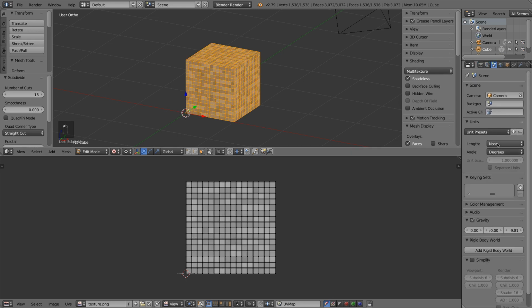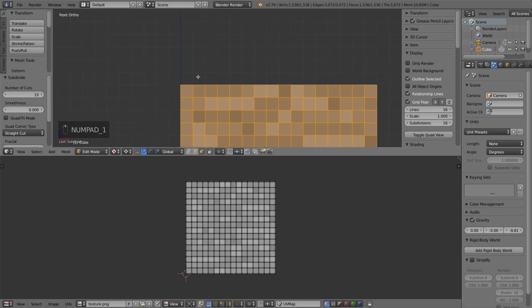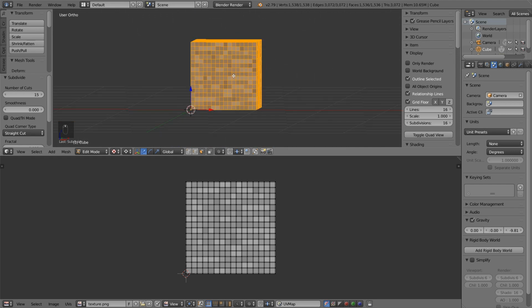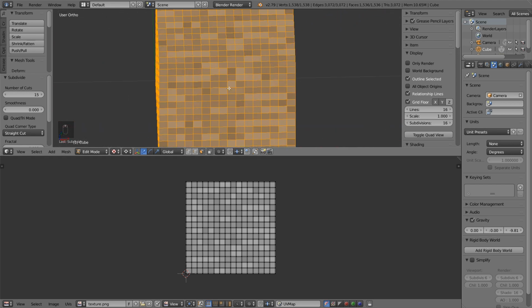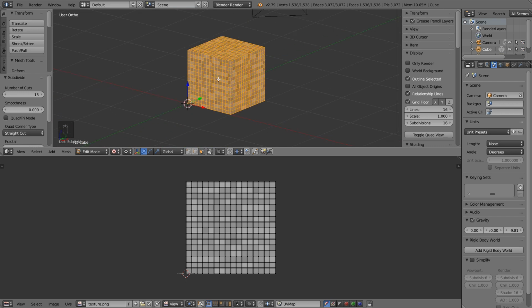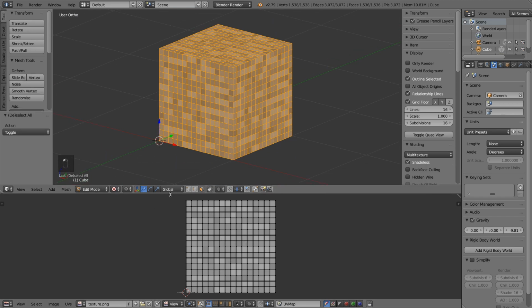If I make sure that I don't have any units set up, then on the display I can change the subdivisions to 16 for the grid. So now you can see the grid corresponds to Minecraft pixels as well. I can see that my subdivisions are the right size, comparing them to the texture and to the grid. And you can see that the subdivision did not interfere with the UVs at all.